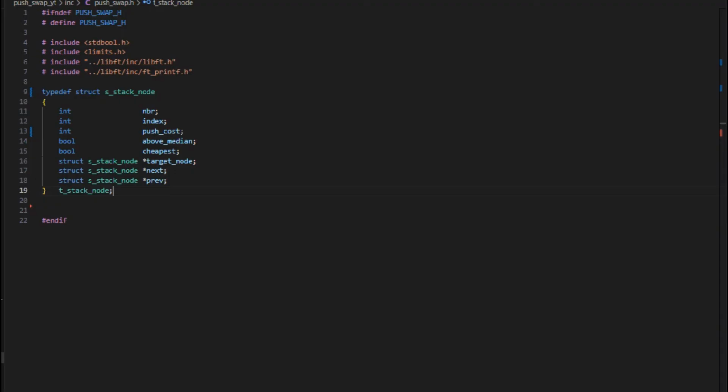And finally, we will name this new struct we created tStackNode, which we can call in our functions from here on out. The way this works is, earlier we called our struct sStackNode, and this is like the official name of our struct. Now that we have it defined, we can give it a new name, tStackNode, and this is like the shortened name for our type, so we don't have to call struct sStackNode each time we want to use this newly created struct type. Now in the rest of your header file, just make sure that you include all of the functions that aren't static.